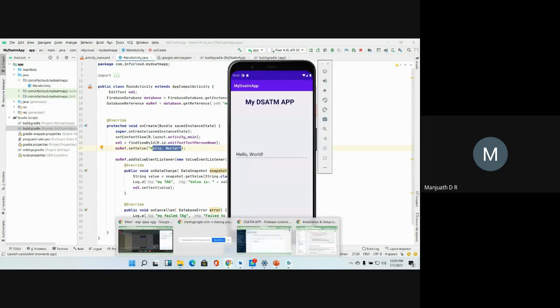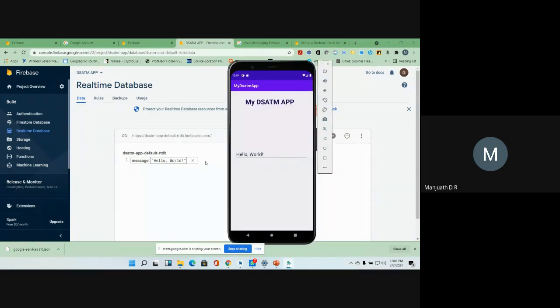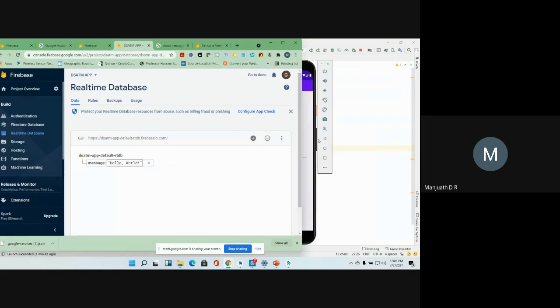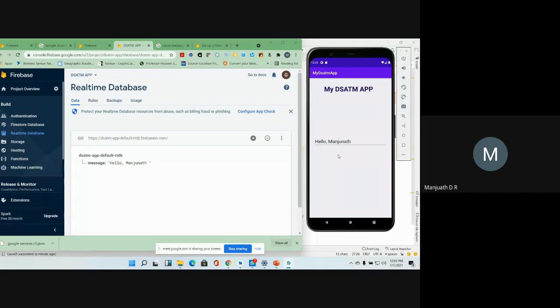I'll go to my Firebase database and modify it. I want to check whether it is reflected here or not. I will run it in parallel and show you, because we want to ensure that it is working in real time, without refreshing at all. Here I'm going to type Manjinath. Okay, modified. See, you can check it out, here also it is modifying.